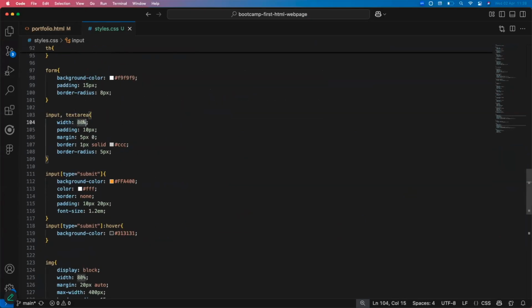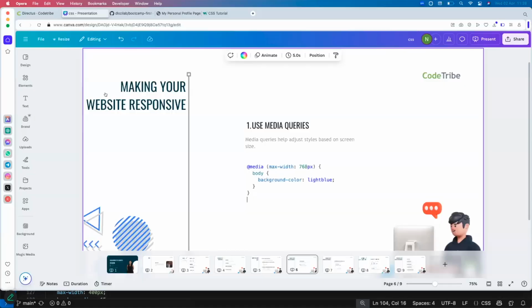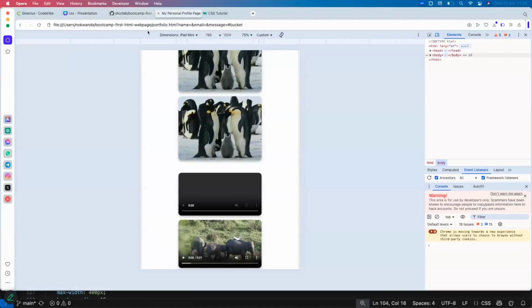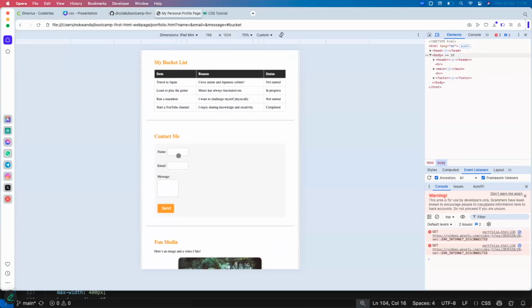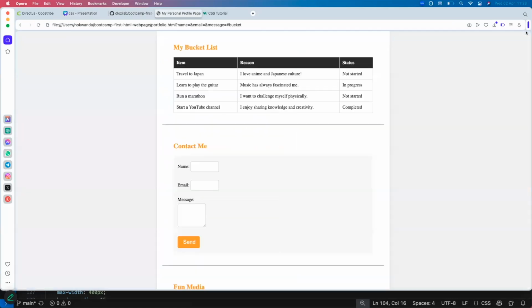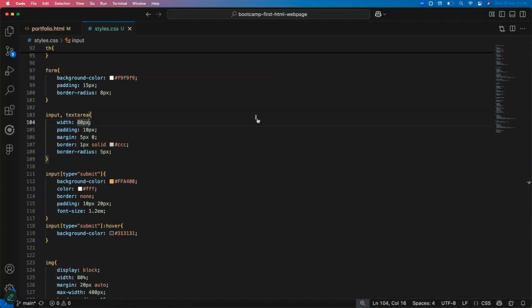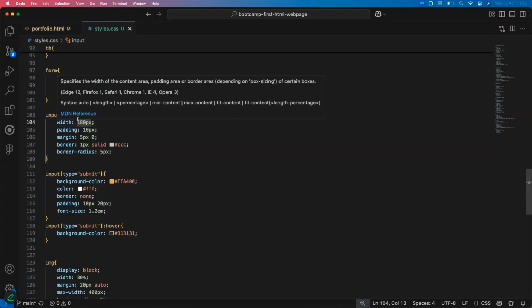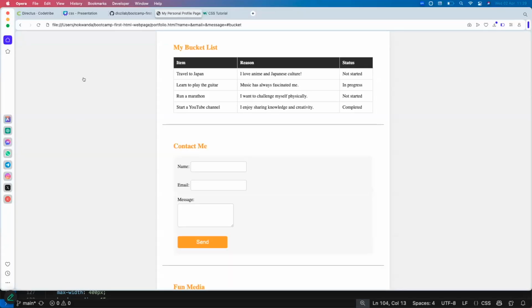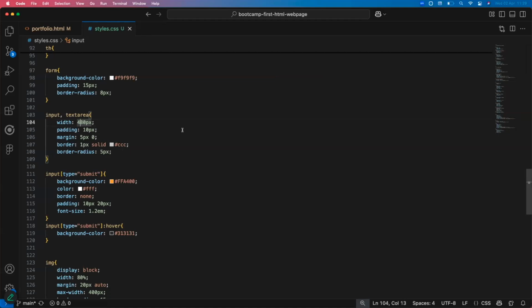So if here I say 20 pixels, save it, and let's see how small it is, even if you change it to a different size. Let's say I force it to have 500 pixels.